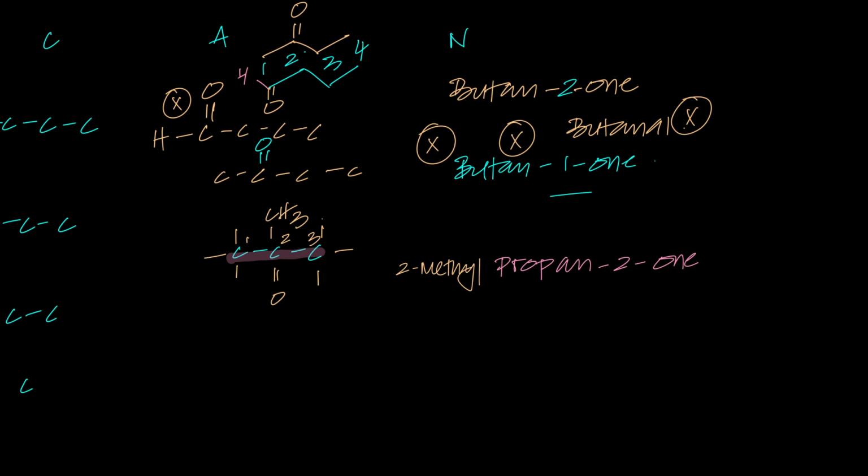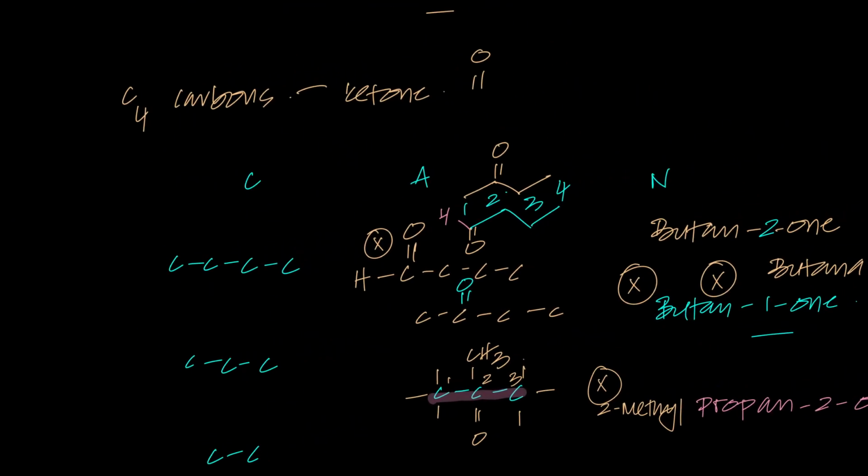And no, it's not possible again. Why? Please look at this middle carbon, guys. How in the hell can you put a CH3 on top of this? Because a middle carbon cannot make more than 4 bonds. These things you need to remember. Middle carbon can make how many bonds? 1, 2, 3, 4, 5. Is the middle carbon some sort of superhuman? So that's also not possible, sir. This is not possible. So the only thing that you need to understand is that a 4-carbon ketone does not have any isomers.